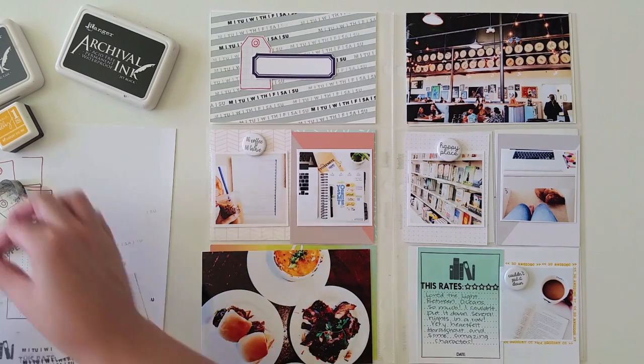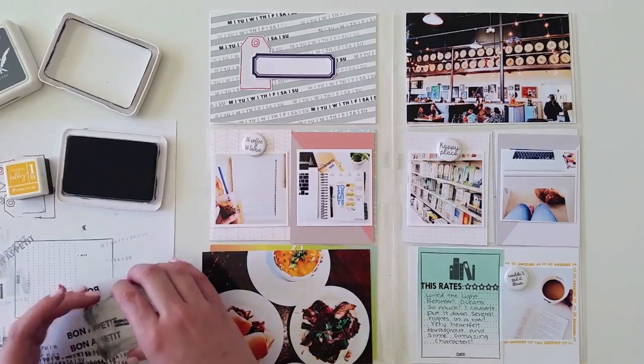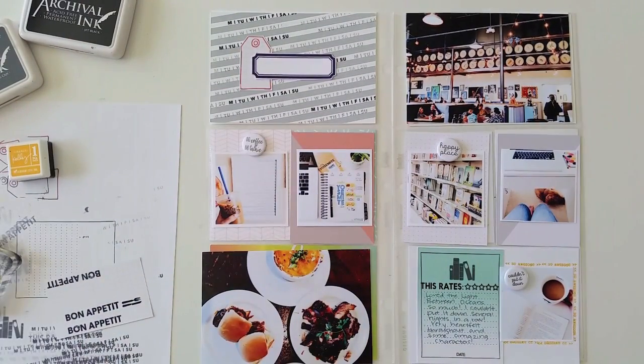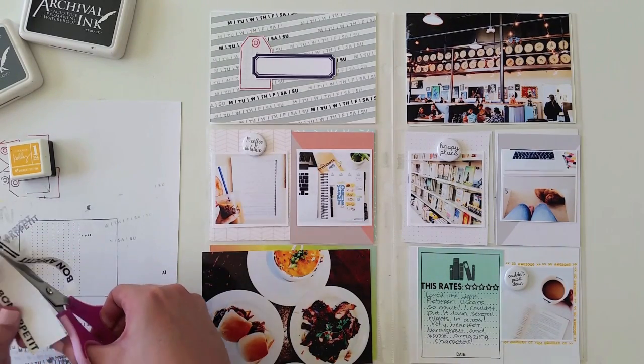And then I also pulled in this cute little fork and knife icon that came in that same Feed Your Craft stamp set I had used earlier. And I just stamped that at the end of Bon Appetit and cut it out.